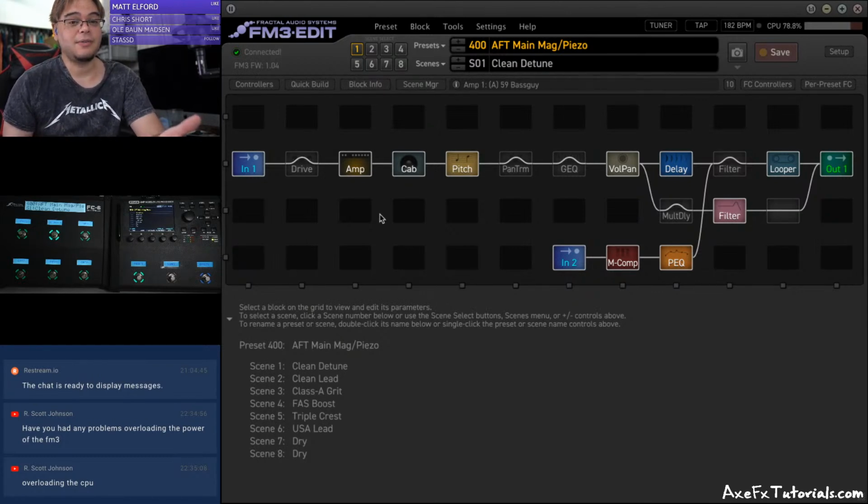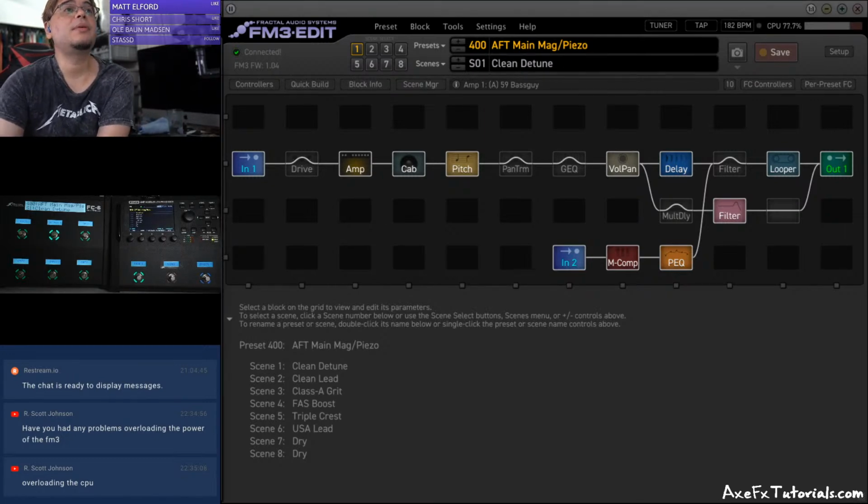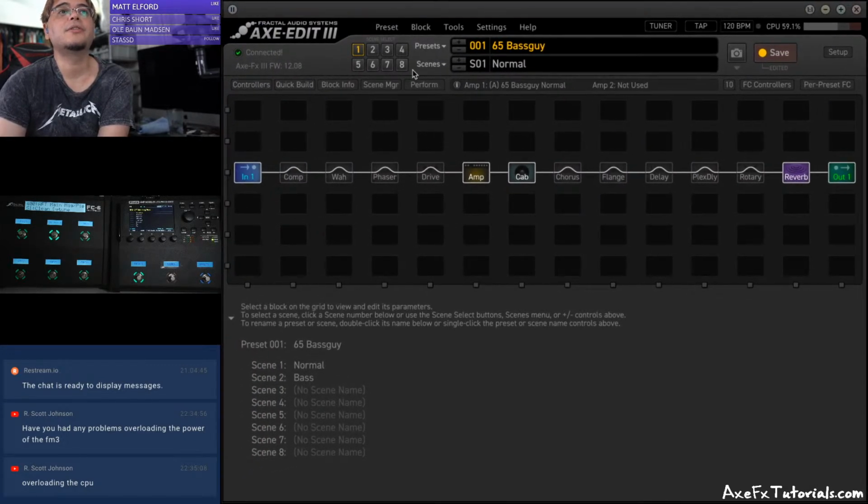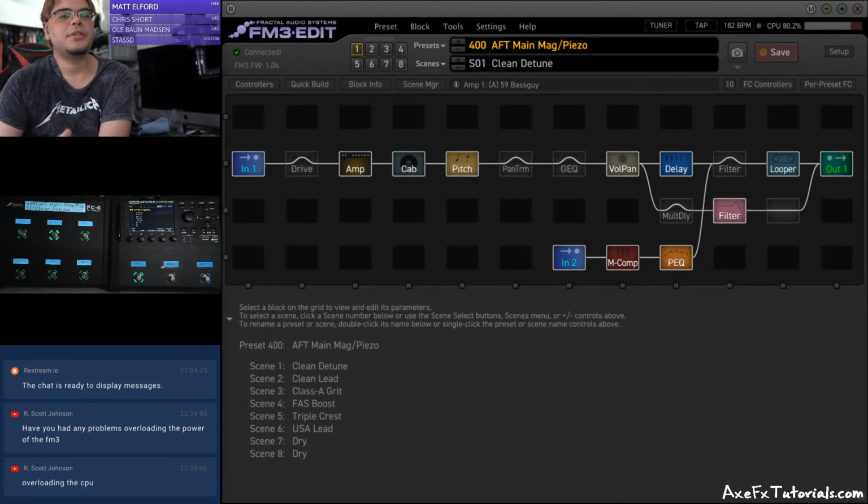So I don't think there's a problem with CPU on the FM3. If you compare it to the Axe-Fx III, of course, there are more spaces and more CPU. I mean, the grid itself is bigger. This is the Axe-Fx III Edit software. So there's more grid spaces, there's more CPU, you can add more blocks. So yes, if you approach the FM3 knowing that it has less CPU, hopefully that'll deter you from feeling that it's not adequate or not enough. But let me look at my preset. So we're looking at the FM3 now.